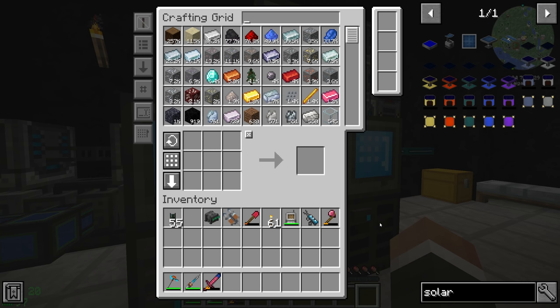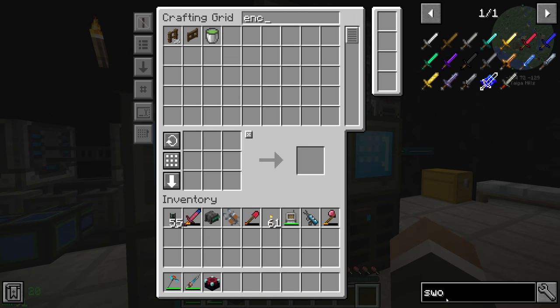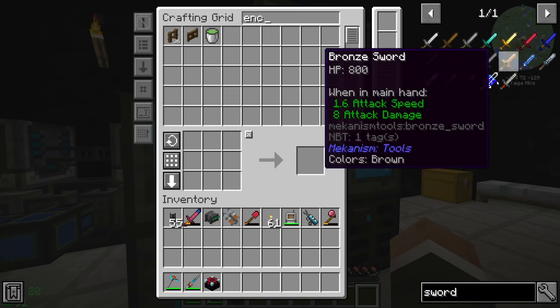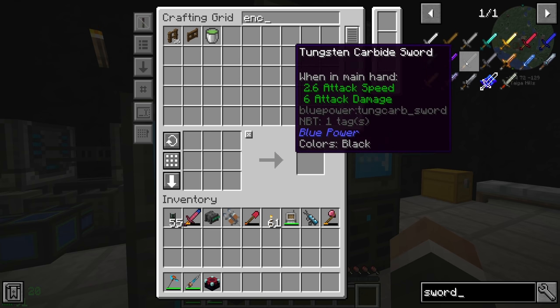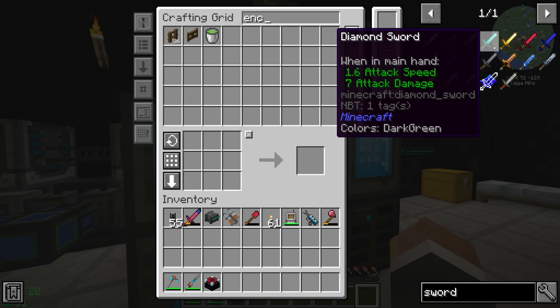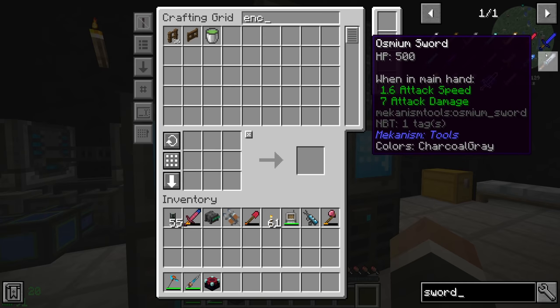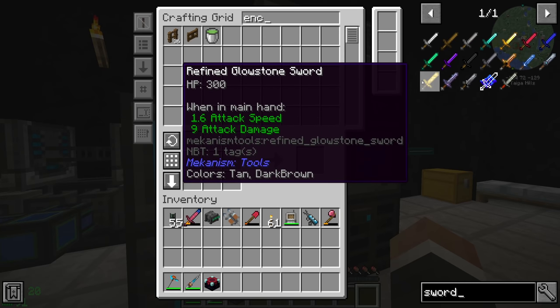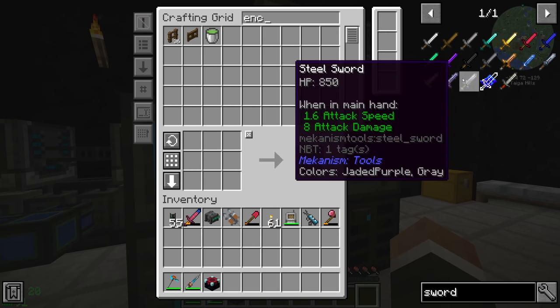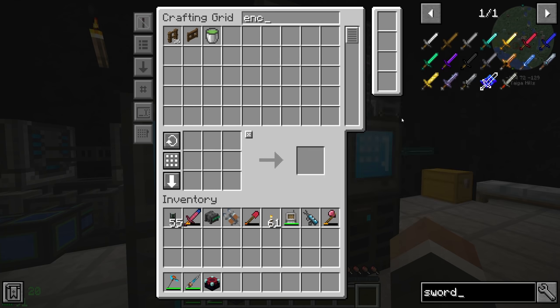Now, I think we're going to do it a little bit differently today. The plan for the start of today's stream is to utilize the old enchanting table. And I think I'm going to use a different sword. I think I might go with maybe a diamond sword, unless there is a sword that is of higher attack. Maybe steel. It looks like steel and diamond are about the same. There is a bronze sword, which does slightly more damage. And then actually you can get a refined glowstone sword or a refined obsidian sword that goes up to 10 attack damage. Basically, I'm looking for a sword that we can enchant.